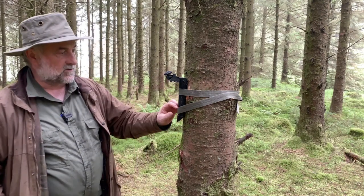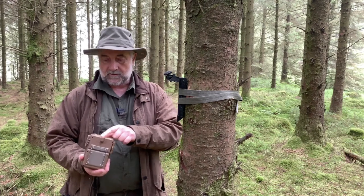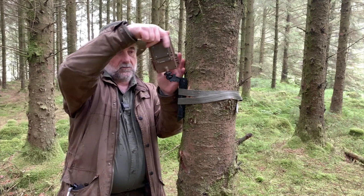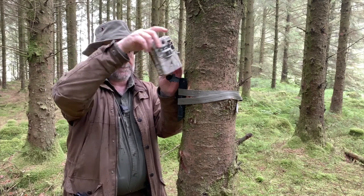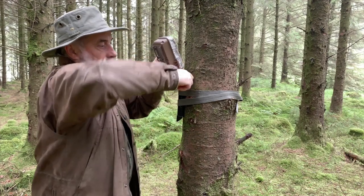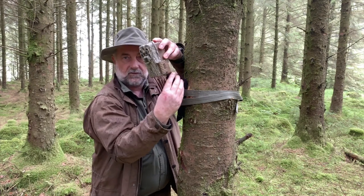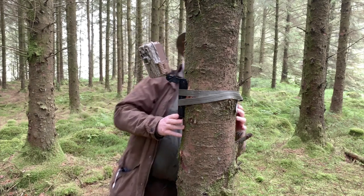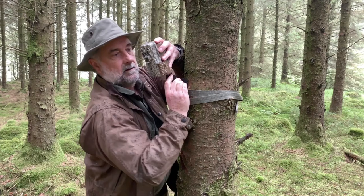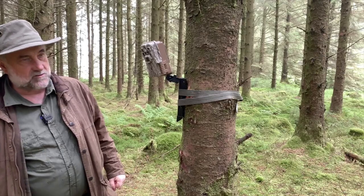Tidy the strap away and that's it ready to install the camera. Installing the camera is really easy. Most trail cameras have a tripod mount attachment at the bottom — this simply screws on to the top of the ball head. You can then loosen off the nut on the side, point it down towards the evidence on the ground, and check to see it's pointing in the right direction. Tighten it up and the trail camera is installed.